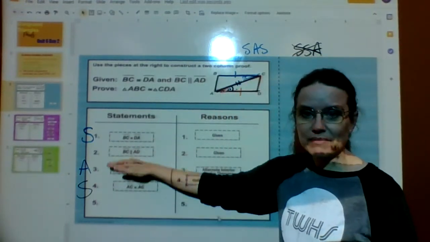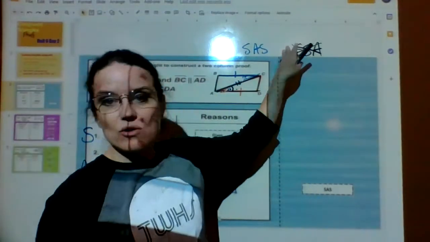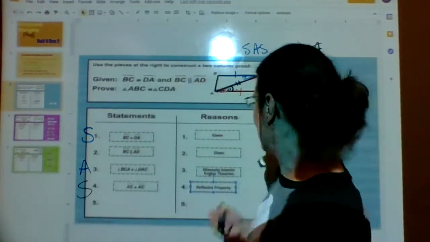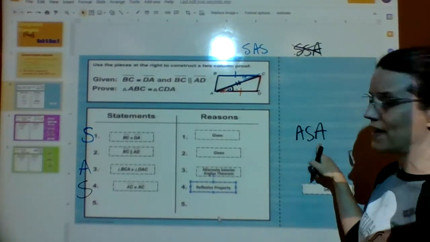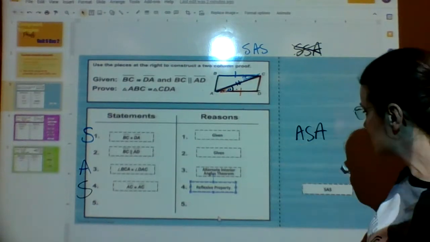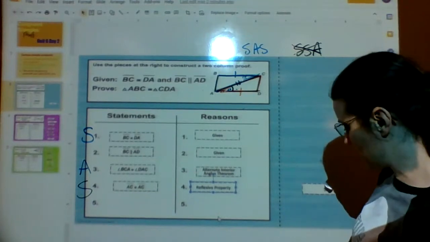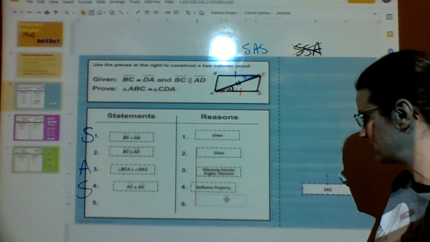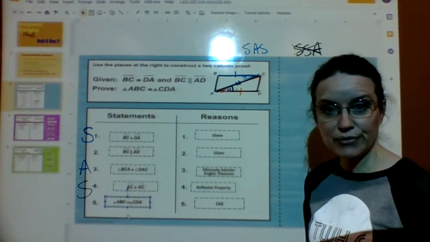The order you have them listed here is not necessarily going to be the order that you use in your congruency name, because you might have angle, side, angle, but you might have proved both angles congruent first and then figured out the side or something like that. So the order is not going to matter in your proof. It's just going to matter where they are in the picture. So I can go ahead and say that yes, these triangles are congruent because I had side, angle, side congruency.